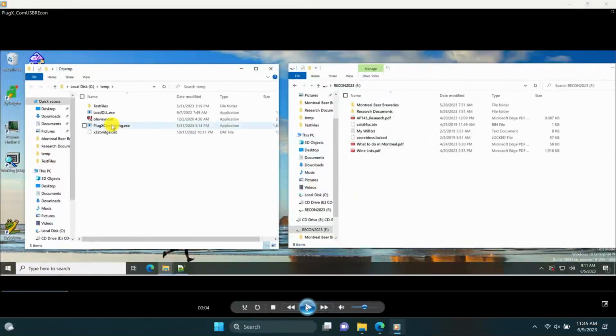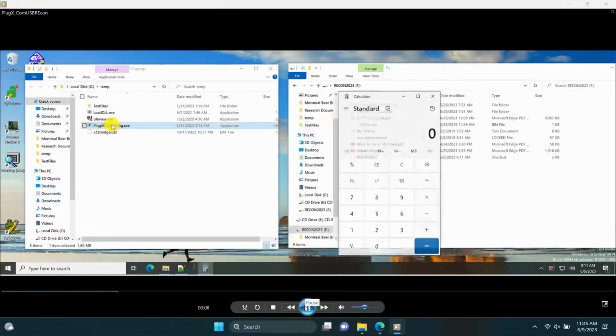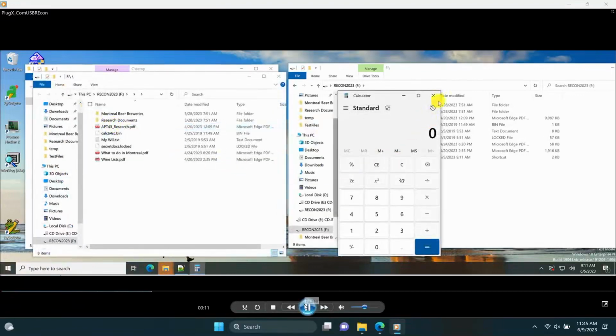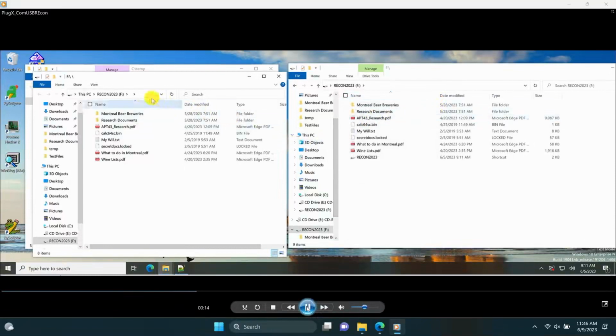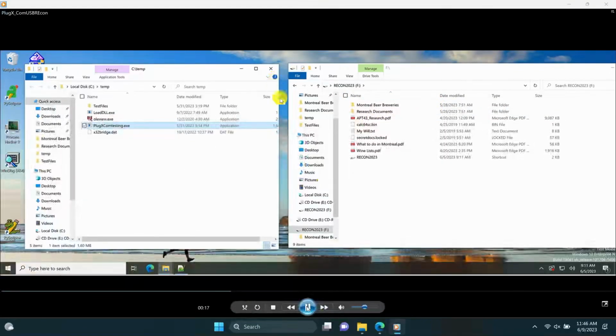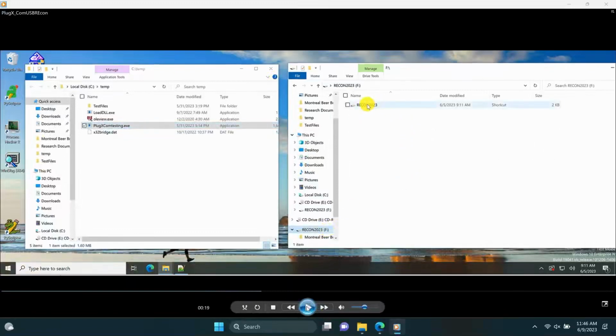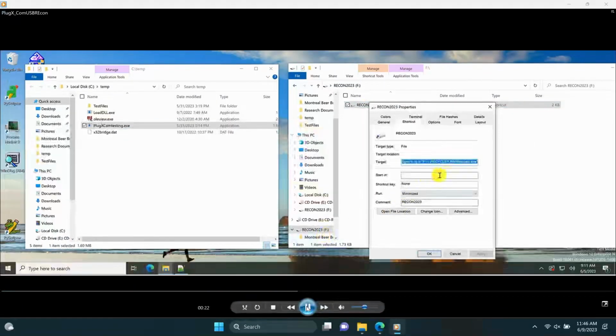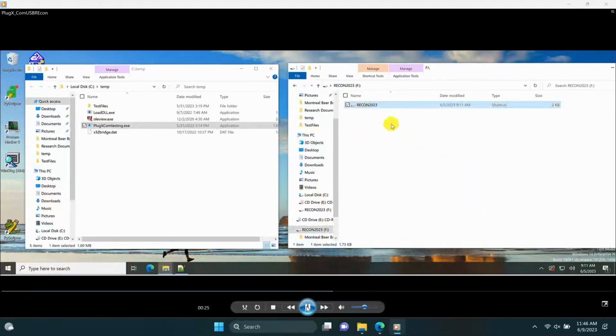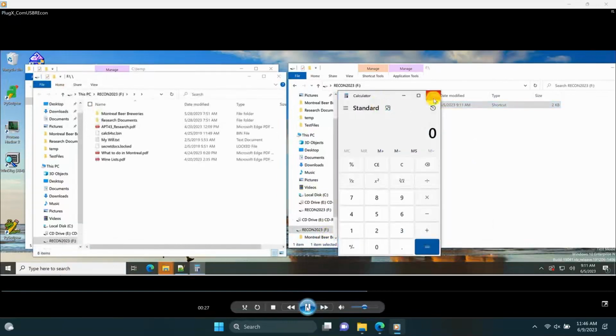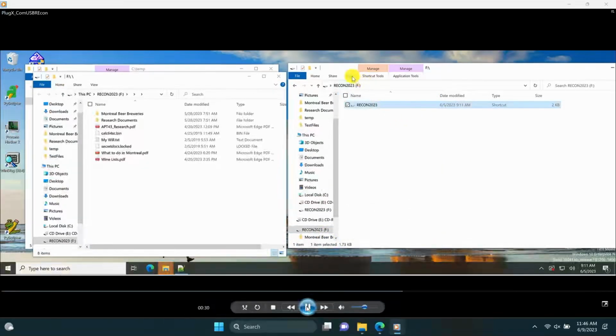So here to the right is that same setup. Here to the left is a POC that I created, and I'm just going to run it, and it's going to launch calc to show that it works. And as you can see, I'm just going to close calc. All the files are there. It showed the files there. Now, if I were to go back to that, I see there's just a shortcut now. If I were to look at the properties of that, all it's doing is launching calc.exe that I placed in the target. Running it does the same behaviors, but to the left it showed the files so the user would see.